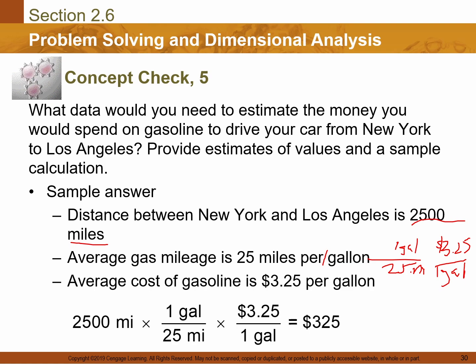However, if you were paying attention, this is a pretty good model, right? You should be able to somewhat estimate. We'd be in the 300 range based on the cost and the amount of miles, because 2,500 is divisible by 25 100 times. 100 times 3.25 is 325. I wish it was that cheap. $325 in gas would be great to go from LA to New York.